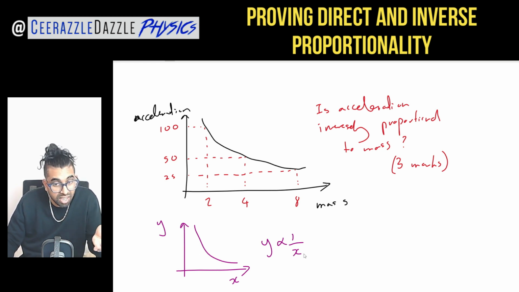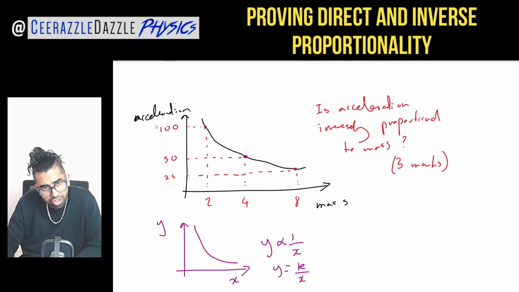Hopefully you recognize that as x goes up, y will go down because the 1 is being divided by a larger and larger number. Therefore we can say that y is equal to k over x, where k is a constant value. So once again, if I find the constant for different points, for this pair of values, this pair of values, and this pair of values, surely the constant will be the same. In relation to this, acceleration is inversely proportional to the mass, and therefore the acceleration is equal to a constant, k, divided by m. Now let's find the constant.